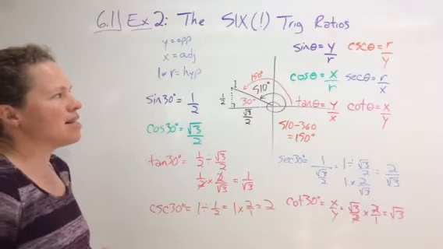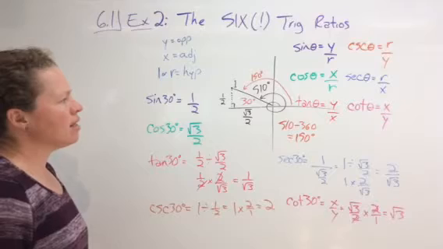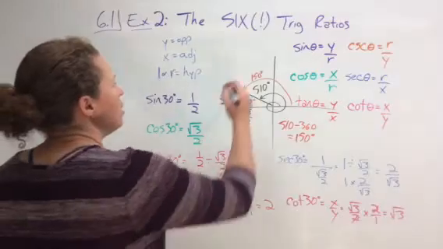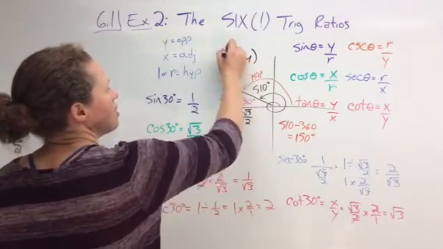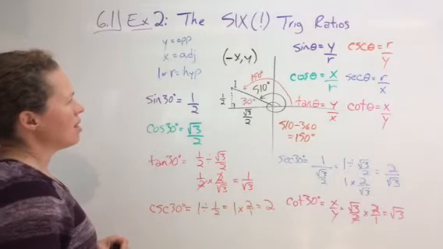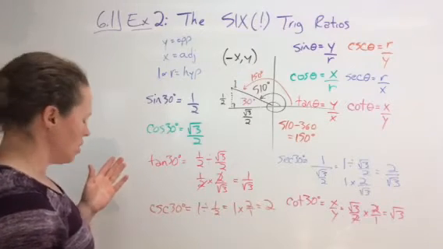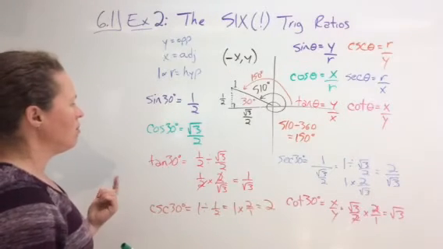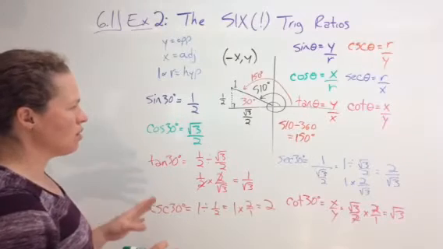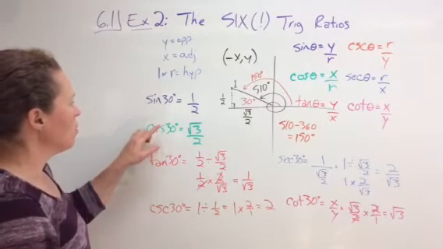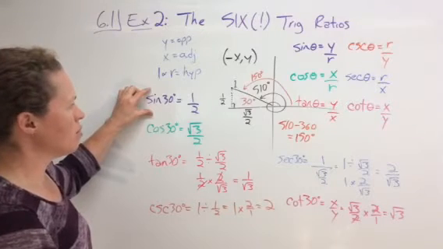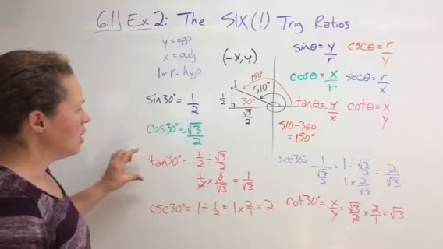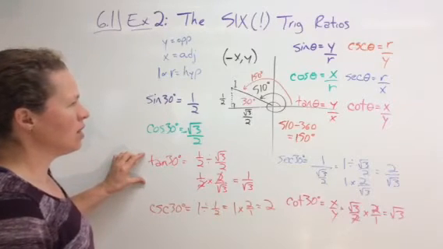So one last little adjustment to make, and that's that this is in quadrant 2. And I just want to remind you that in quadrant 2 you have negative x and positive y. So anything with a negative x in it is going to be a negative. So you can go through this and do it before, or you can do it afterwards. It doesn't really matter. Just make sure that you're addressing the negative at some point. So when I go through here, this was y, don't care, it's positive. This was x, so this is going to be negative root 3 over 2. Tan is actually going to be negative in that quadrant as well.